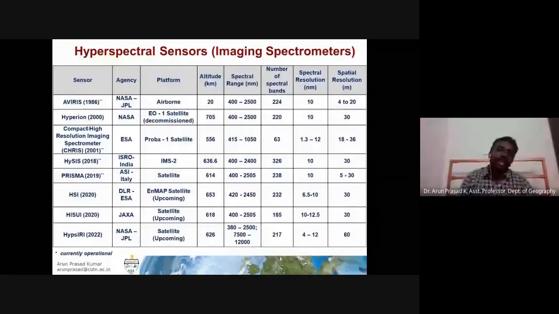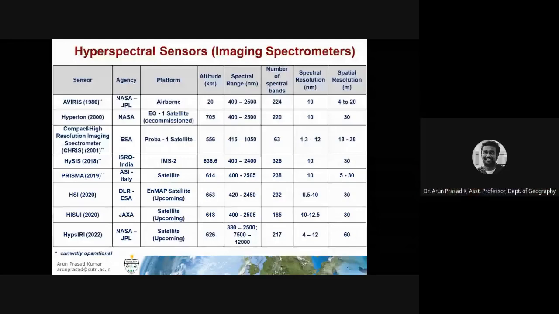If you have flown a hyperspectral sensor on a satellite platform, it crosses one region at a specific time, depending on what altitude and speed it is rotating around the Earth. If you want data on a particular date and it is not available, we have to compromise by taking the data one day prior or after that date. We don't have any control over the spatial and temporal resolution of the data. One more difficulty is that we cannot increase the number of bands either.